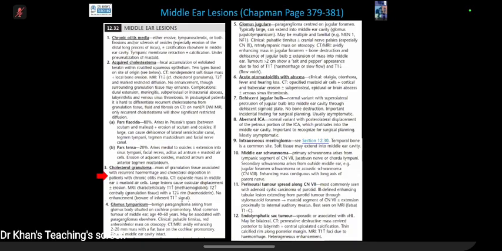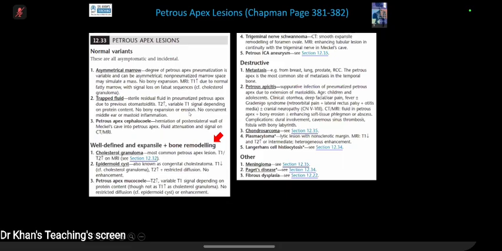Number two is that on a T2 weighted sequence, they can have slightly low signal in the periphery depending on how many blood products are there. But you are going to make this diagnosis on a T1 pre-contrast. On a T1 pre-contrast, it will be high signal. So this is what the candidate was looking for. So that was well done.